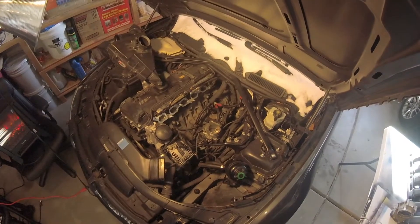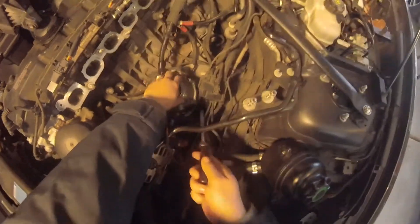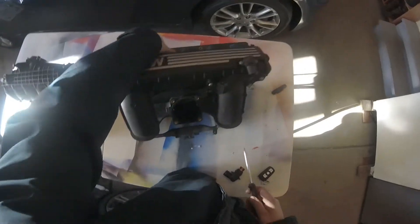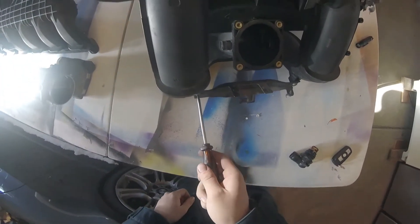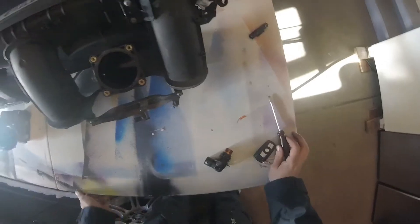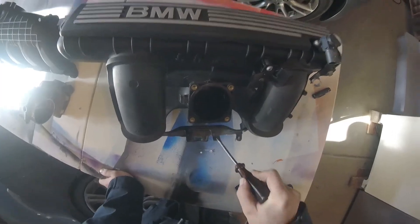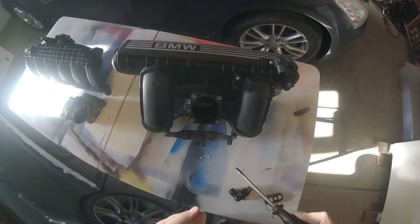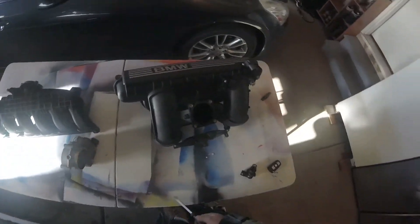It's a little tricky because there's a thing at the bottom here that slides over. People say to unbolt this bracket with these torx bits. Usually I have torx bits at my shop but I'm not at work today, so I'm using leftover tools at home. That plastic part slides over this, so if you can pry those clips up, you can pull that thing off — but usually those clips are really stubborn so you might just break them. And if you're swapping over to the N54 manifold anyway, that thing isn't going to have any brackets to hold onto anyway, so you may as well just break them.